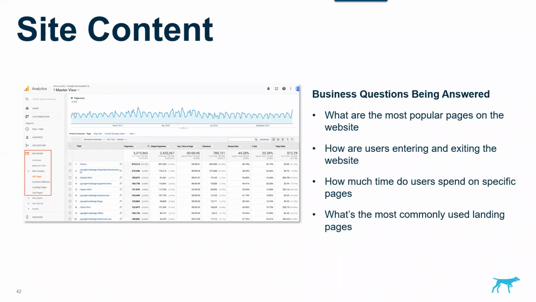And exit pages you can look at to identify if there's any pages that are significantly higher in terms of exit percentages, and go to those pages to see what the UX is on that particular page, why people are actually leaving that particular page, and so on. So important to look at those two reports as well.